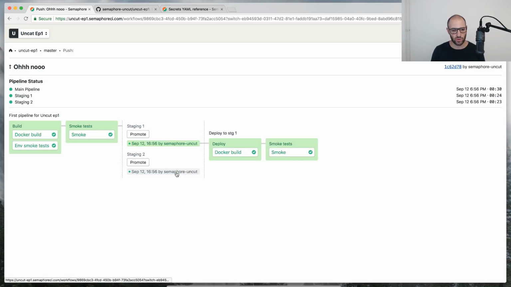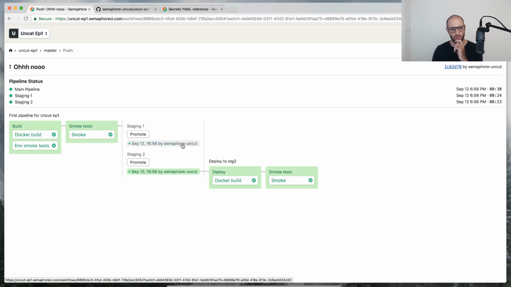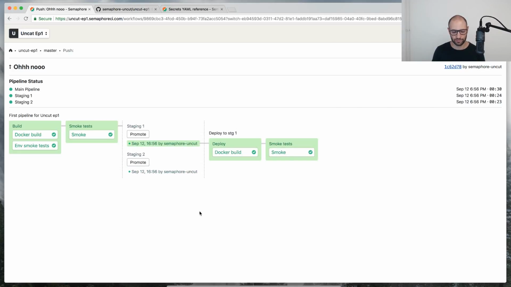So next step is to show you how you can also add, let's say, a production environment here and how you can propagate to your production environment. Let's say that we want to model our pipeline in such a way that we can trigger deployment to production once we have tested something in the staging environment, that we can promote something to the production environment. I'll now show you that you can chain these pipelines together pretty much indefinitely. And all this together, these different pipelines chained by these promotions, is what we are calling a workflow. So a workflow is a collection of pipelines which are connected with these promotions.